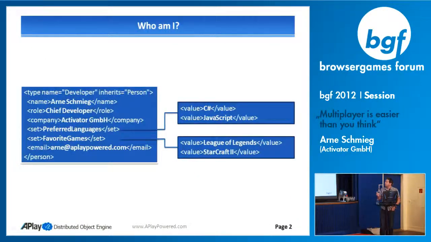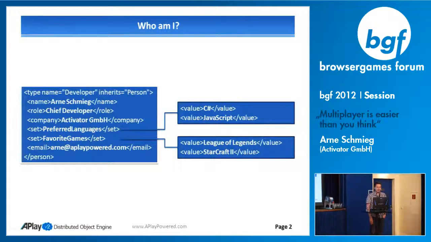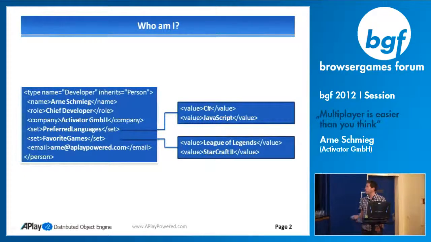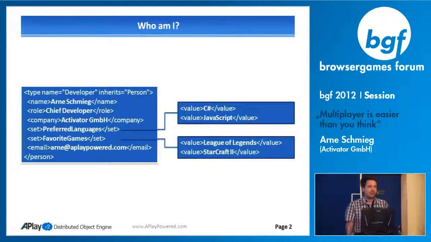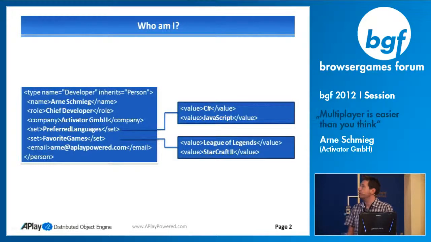I'm the lead developer of a company called Activator GmbH, and we only have this product. We have a product that is a distribution engine for objects, and basically we have to do with a lot of languages. This is just a small example of 2 languages that we support. Those are the languages that I like the most, but we have C++ and stuff like that too.